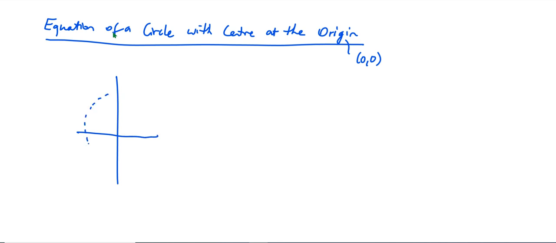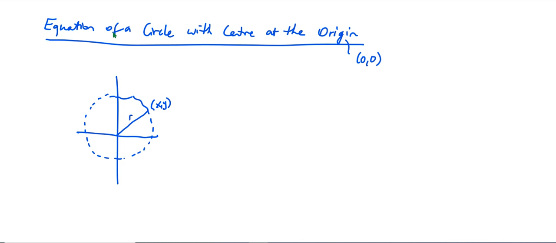So let me make a circle over here. It doesn't have to be perfect. And the center is (0, 0). Now, the definition of a circle is the set of points that are all the same distance from the center. Pretending that I drew this circle perfectly, this is the distance from the center of the circle to any point (x, y). This little line that goes from the center to the outside of the circle, we call that the radius.